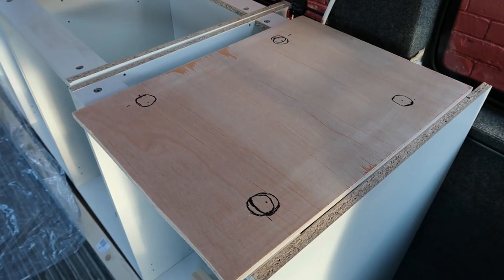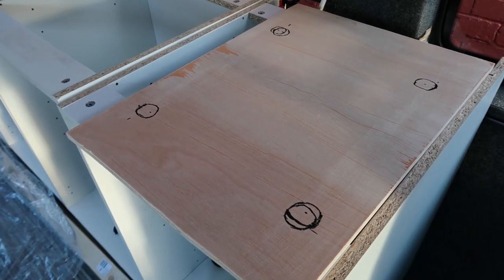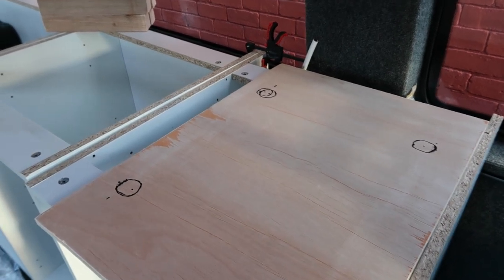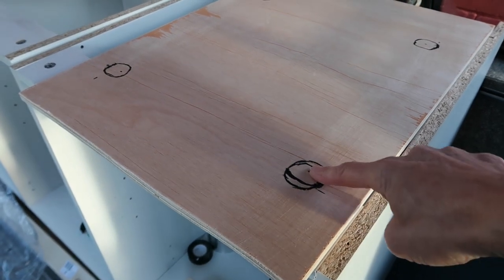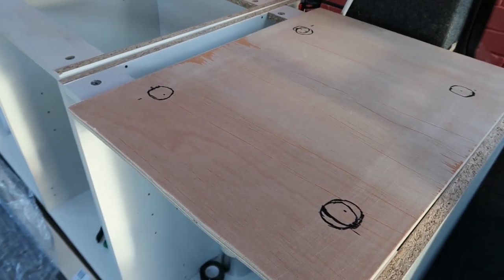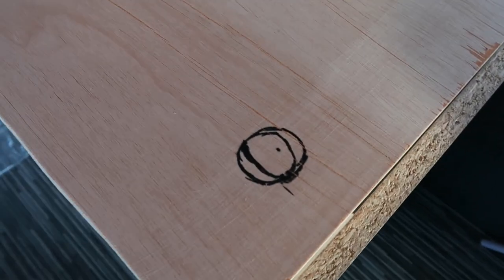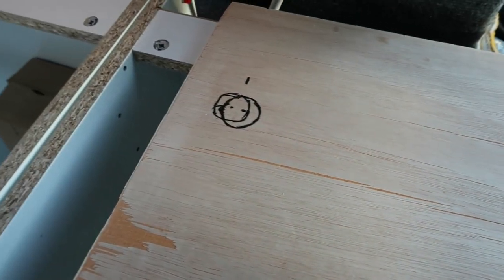More difficult than I thought, but I think I figured it out now. I've marked where the circles are, then to make sure that they're all equal, I've measured up and I've measured in, so that each one is equal in the right place with a dot in the middle. Some of them took more attempts than others.